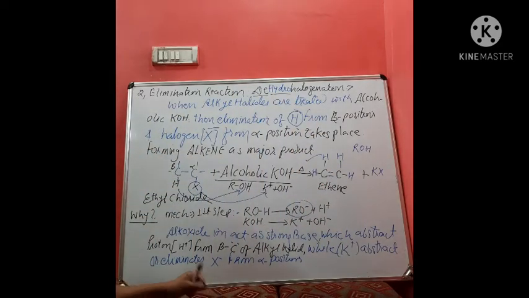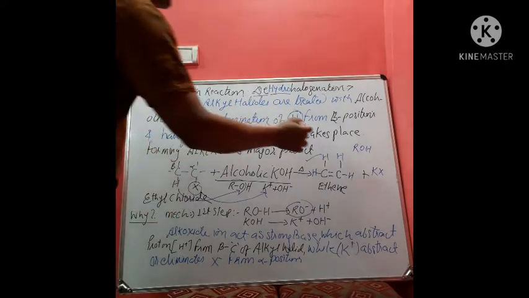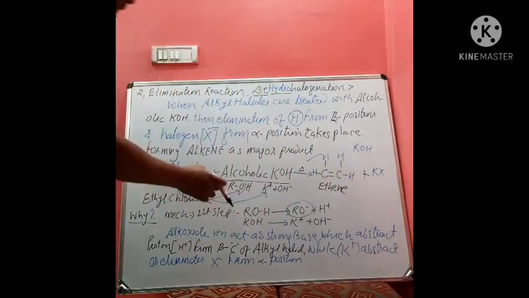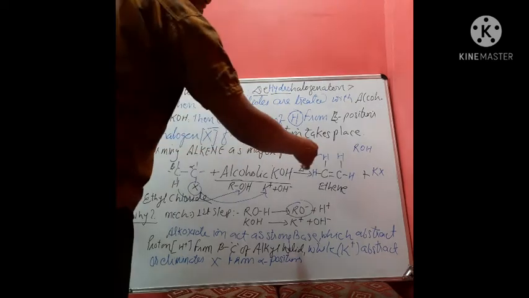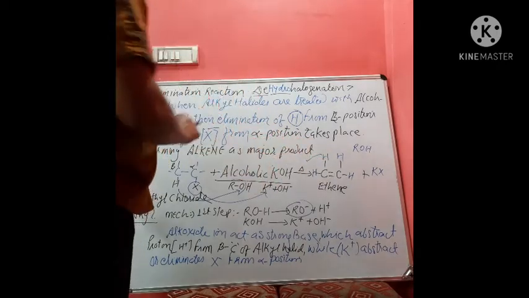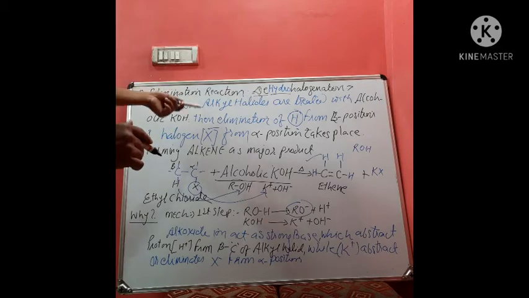Therefore the main product obtained is ethene, that is, alkene. I write here ethyl chloride. Therefore the main product is ethene. If it is any other normal alkyl halide, in that condition the product will be the corresponding alkene. Student, this is one of the very important reactions. Why? I will tell you by using one of the very important NCERT questions.